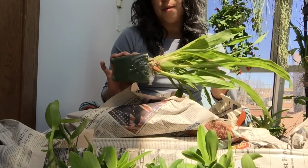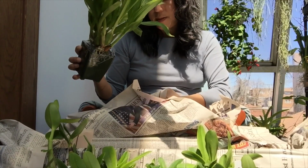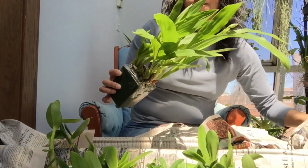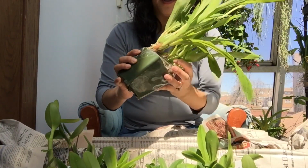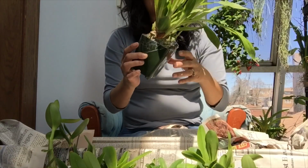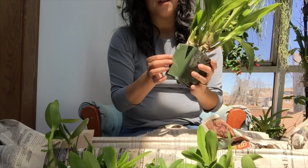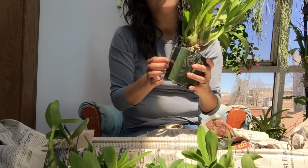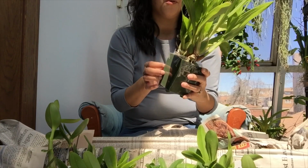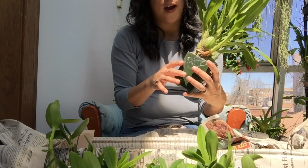It looks fabulous. I have to say that H&R plants have always looked fabulous, but in previous times I did have a hard time establishing them because a lot of them come, like if you look at this one, in a bark mix with a lot of large perlite, so it's really fast draining. And it's much drier here than where they're growing. They're on the northeast side of Oahu, and it seems dry there, but it's not. It must be pretty moist, but anyways, they have these really fast draining mixes.